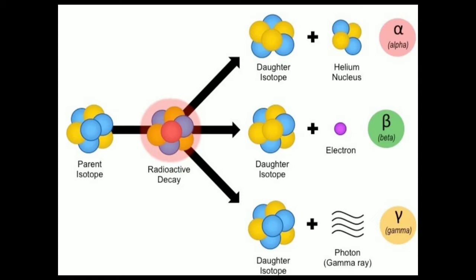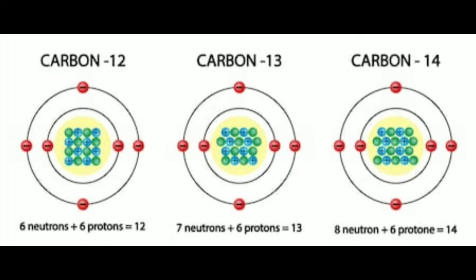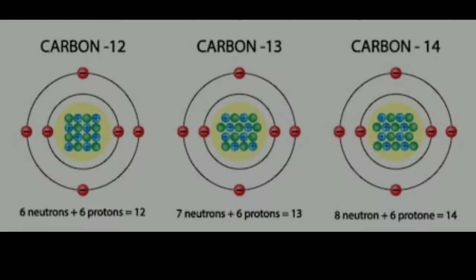Three of the most common types of decay are alpha decay, beta decay, and gamma decay, all of which involve emitting one or more particles or photons. Radiocarbon dating works by comparing the three different isotopes of carbon. Isotopes of a particular element have the same number of protons in their nucleus but different number of neutrons.